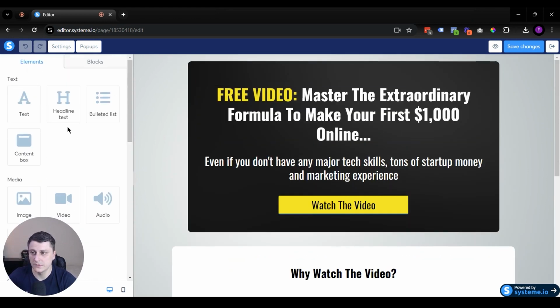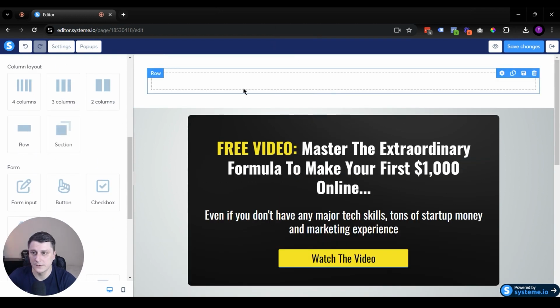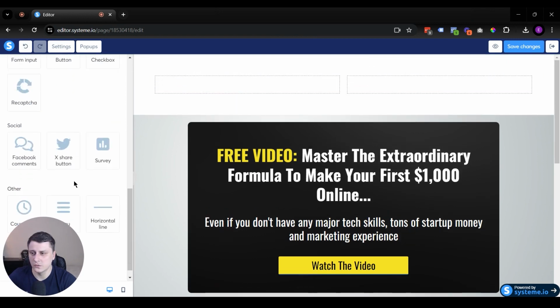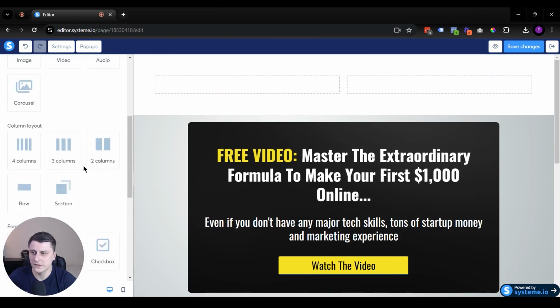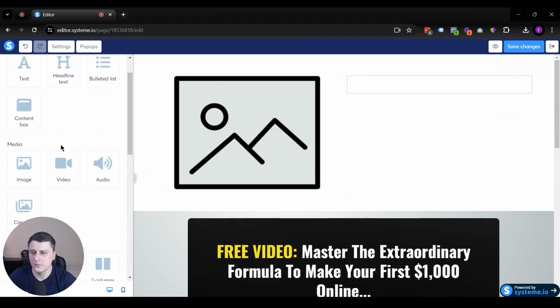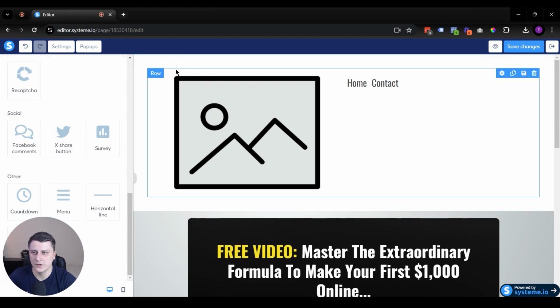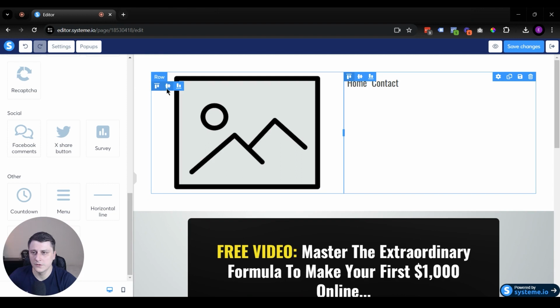We're over here under the Elements tab. Let's drag in a section here at the top. Then we can drag in, let's say, 2 columns. One column will be a logo, so let's find an image element. The other one could be a menu, which is a common use for a navigation bar. And let's center them right away. Okay, there we go. I'm centering them vertically.